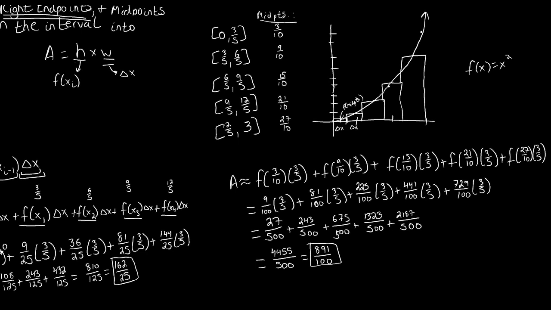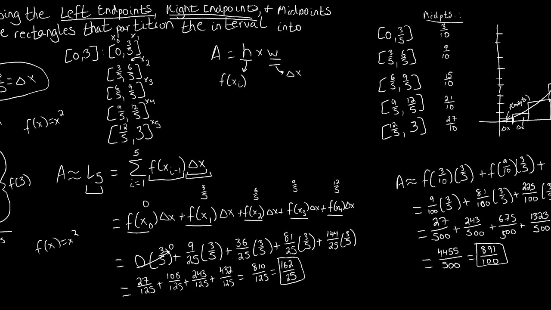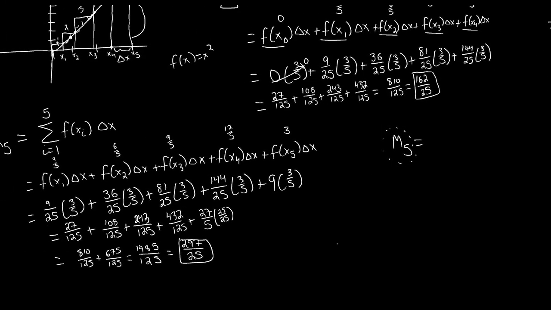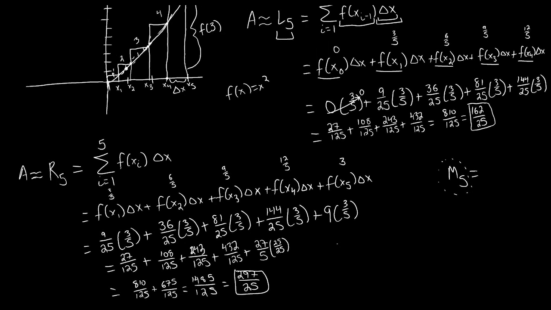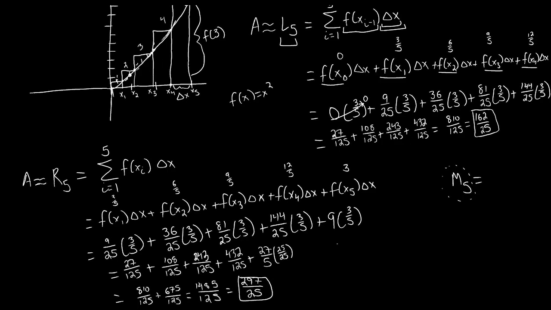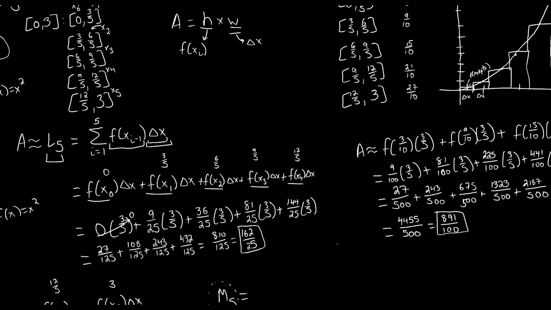Okay, so looking at the three methods in comparison, the last one we did was the midpoints, the first one we did was the left endpoints, and then we also took care of the right endpoints, right? So we've looked at all three of them, and we saw that we got different values for each one because our rectangles were made differently, right? Our left endpoints gave us an underestimation, our right endpoints gave us an overestimation, and then we can maybe say that our midpoints gave us the best approximation, but we don't really know for certain, right? Because these are all approximations, so who's to say? But we saw by the way that we drew the rectangles that that's where we led to our conclusion, okay?